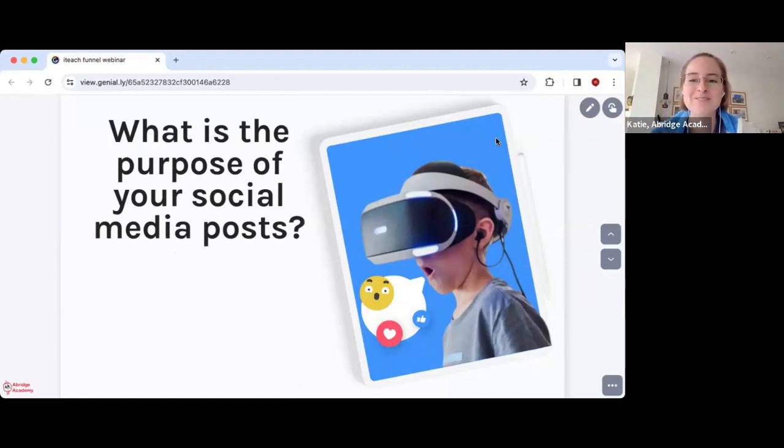Seeing some thinking faces. What do we think our goals are when we are posting on our viral social media? Okay, Alison's saying get their attention. Absolutely. Emma's saying provide value. Yes, great. And that's one of the ways we can attract attention, right? If you provide valuable, interesting, useful content, that's going to draw in the attention of your target students. Nicole's saying to recruit students. Christine, increase awareness of my brand.